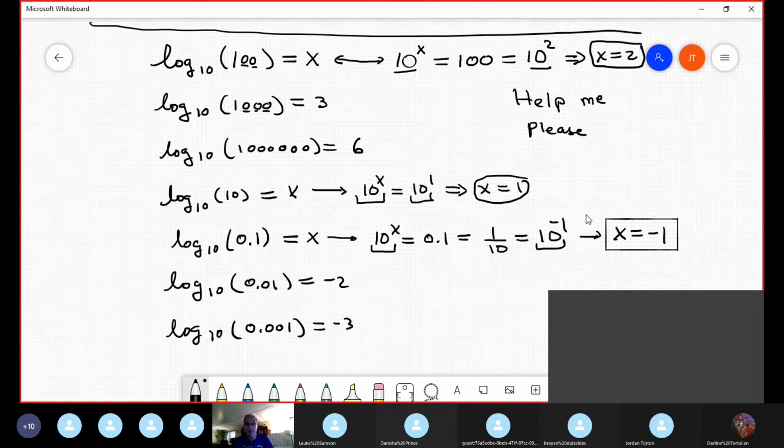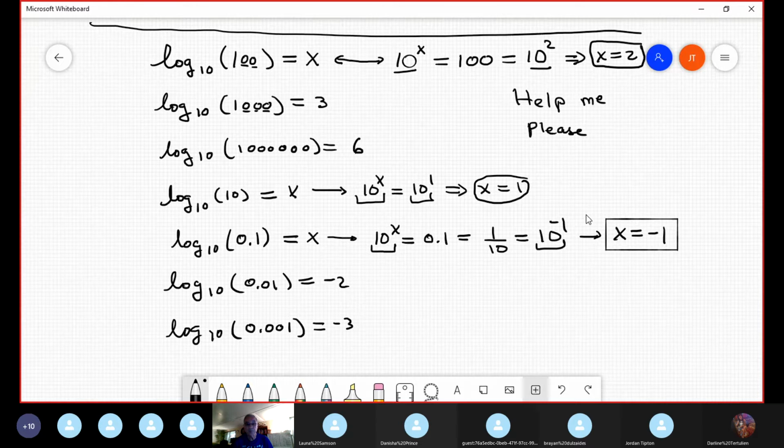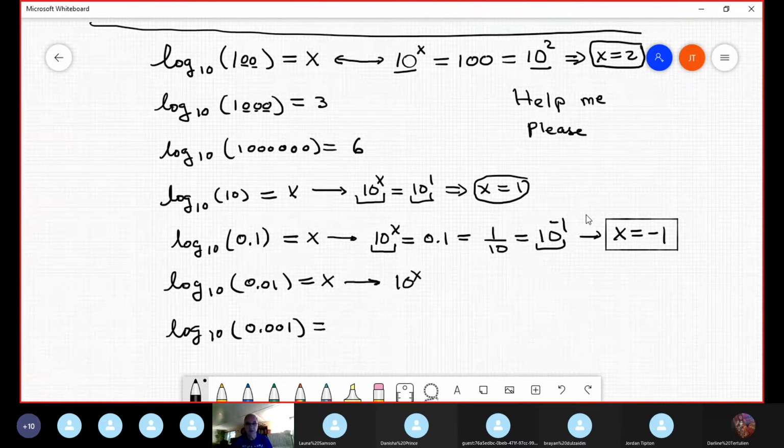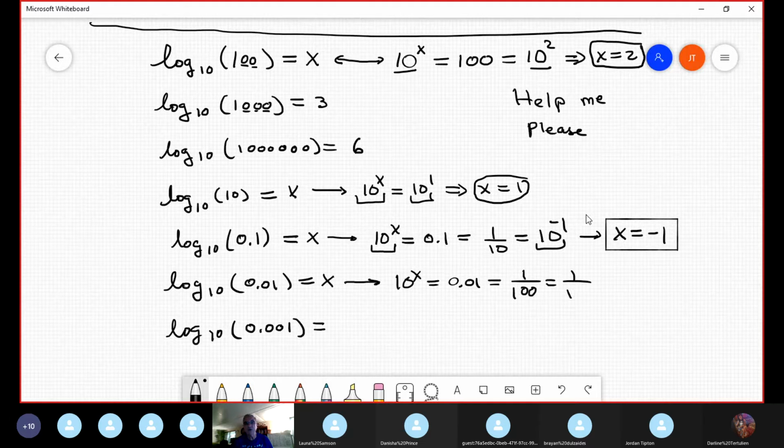Okay, let me explain. Suppose the first one. It's somewhat weird, it's counter to the intuition. Suppose x, and immediately, in order to solve this, I convert the logarithm statement to an exponential statement, no? So, 10 to the x is equal to 0.01, and 0.01 is 1/100. And 1/100 is 1/10 squared, because you know 100 here is 10 squared. But the reciprocal, so 10 to the -2. So in this moment we have two exponentials with the same base, therefore x is -2.